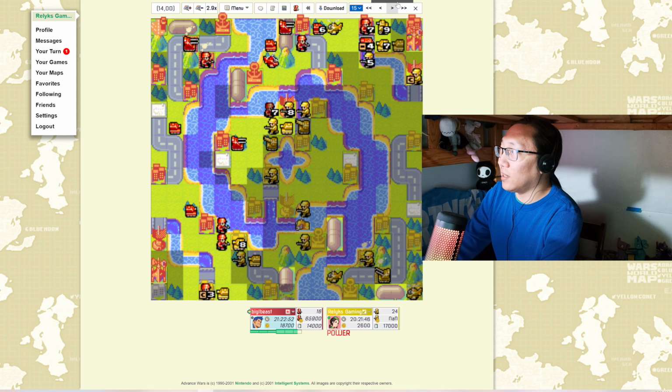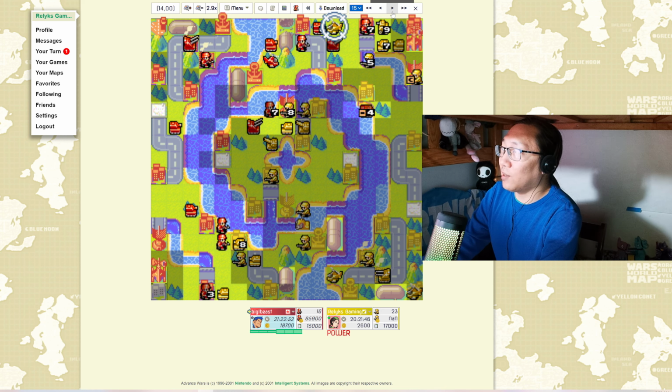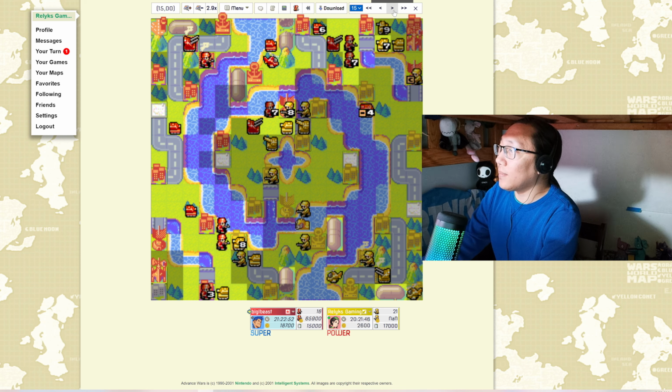So infantry moves in and attacks, trying to protect his lab. Anti-air destroys my infantry. Finishes the capture in the south. Anti-air kills my battlecopter. He now has his superpower, and he does use his super, so now he can move his tanks around. Battlecopter moves all the way over here, wipes out a tank. This tank moves in, hits my other tank. He can't see it, but I think he did.